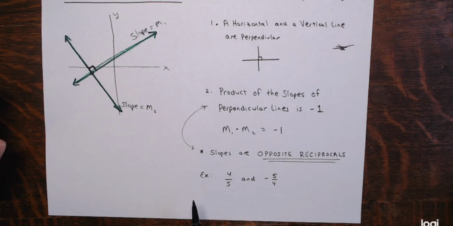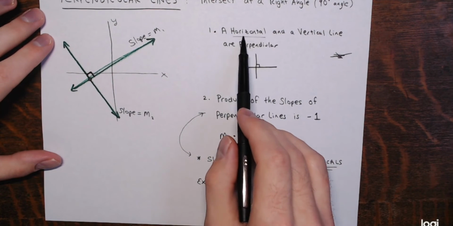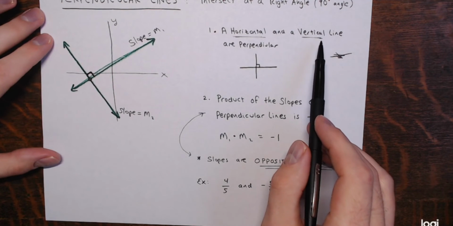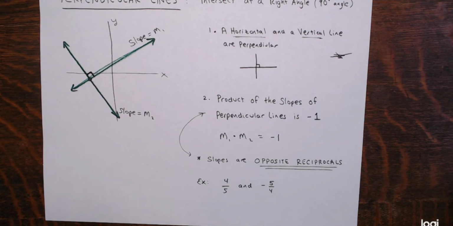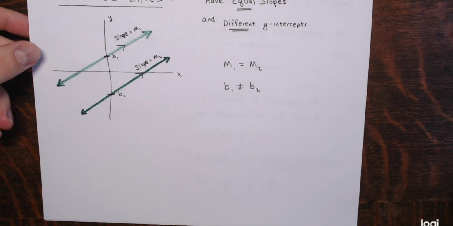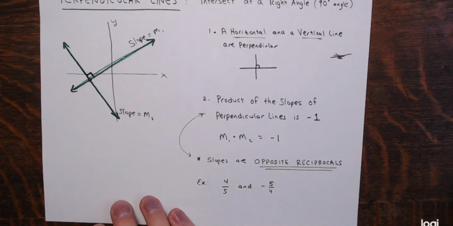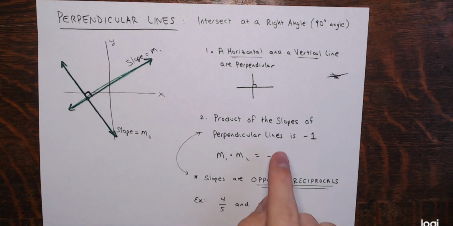So if I have some line with a slope of 2 and another line with a slope of -2, those multiply to be -4. That's not -1, right? They're not perpendicular. And again, the first case, remember horizontal lines have a slope of 0, vertical lines have a slope that's undefined, so you can't really talk about their product. That's why I have a whole separate case for that. Okay, so this is what we're looking out for. Parallel lines, same slope, different intercepts. Perpendicular lines, they're either a horizontal line and a vertical line, or the product of their slopes is -1. So keep that stuff in mind.